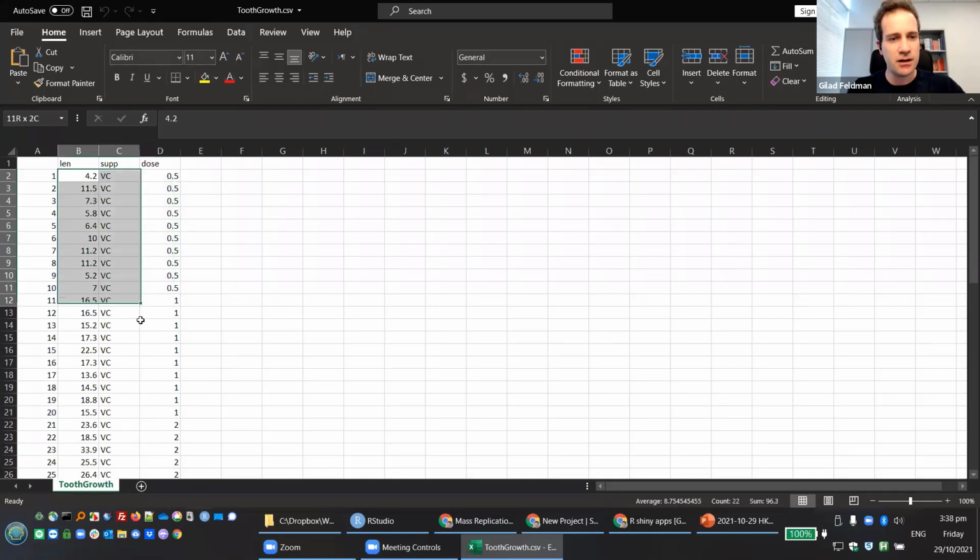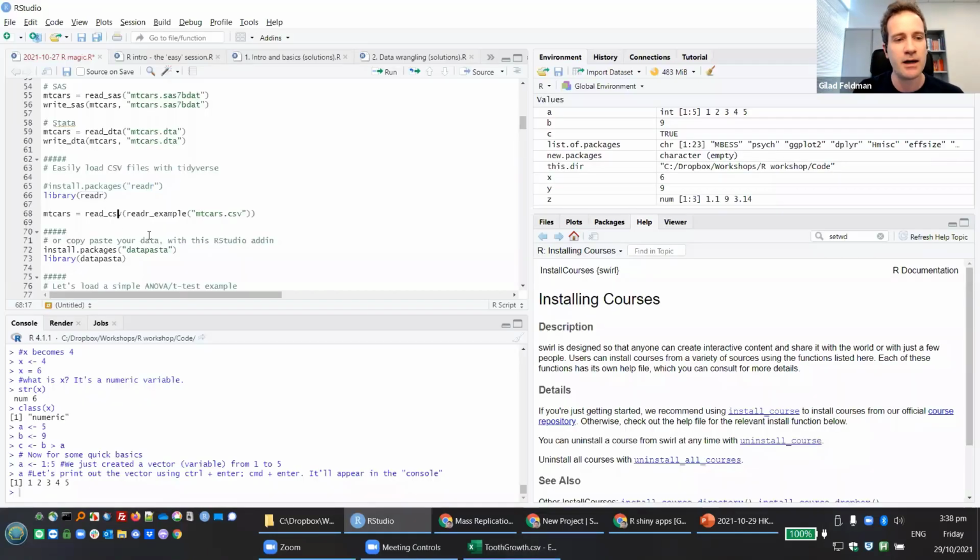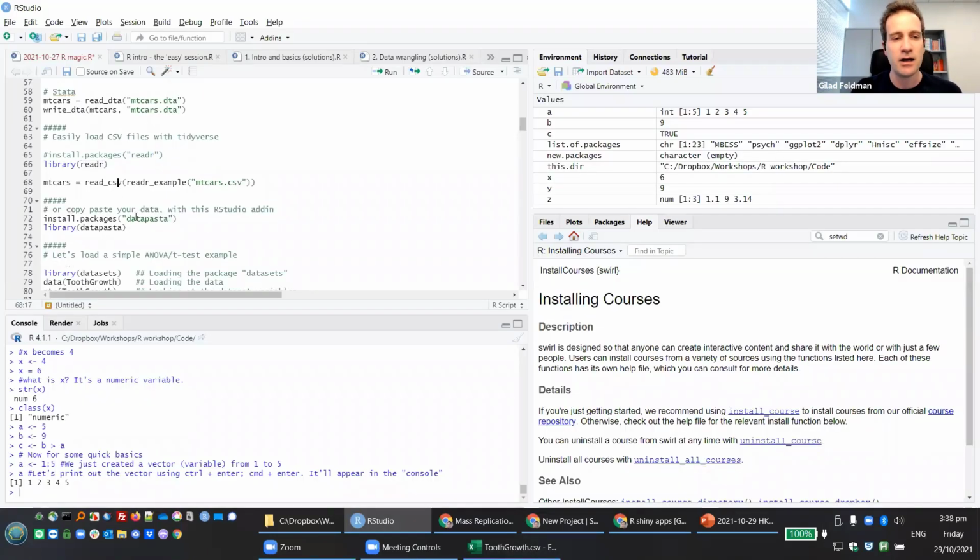If we want to just, for now, copy paste these kinds of variables, one of the packages that you can use is datapasta. And one of the nice things that you can do is install some RStudio plugins. So many of the packages allow you some functionality, but they also enhance the way that you use RStudio. And I'll show you what I mean by that.